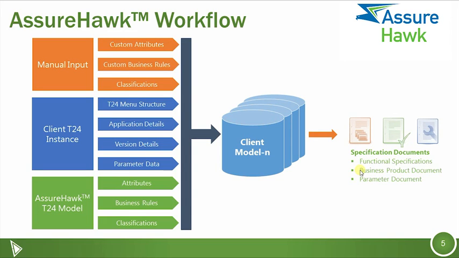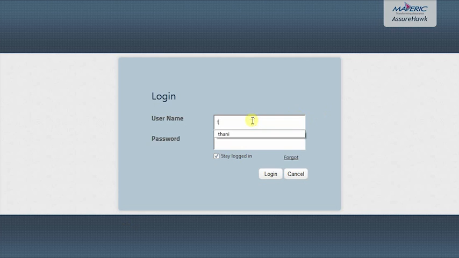What you see as the client model is that after every patch or every upgrade or every release, you could go and generate the specification documents, and what we would do in our platform is to carry only the enhancements part. It would always compare with the base version of your model and tell you what are all the changes which have occurred in each one of those releases, and therefore you would have the system in production from releases. Now we will go to a short walkthrough of the platform itself for you to see how it is getting generated.